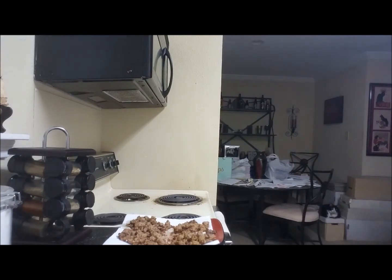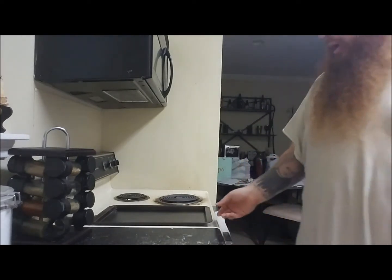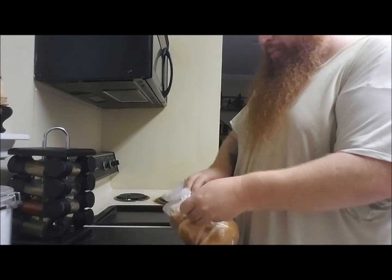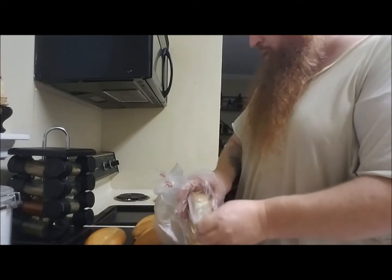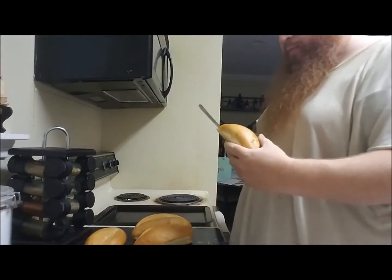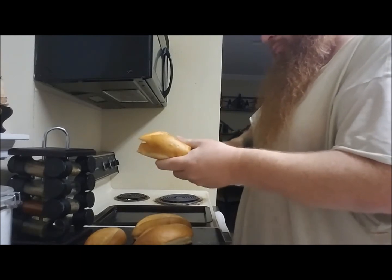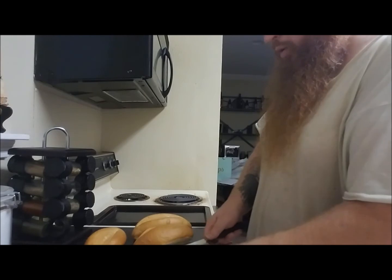Alright, now we're going to construct our sandwich. Alright, so what we got here, I was looking for little mini loaves of Italian bread, but the closest thing they had at the bakery was these here, they look like little baguettes. I don't know, they made fresh daily. We're just going to use those. Get our bread knife. What I want to do is just slice them open.